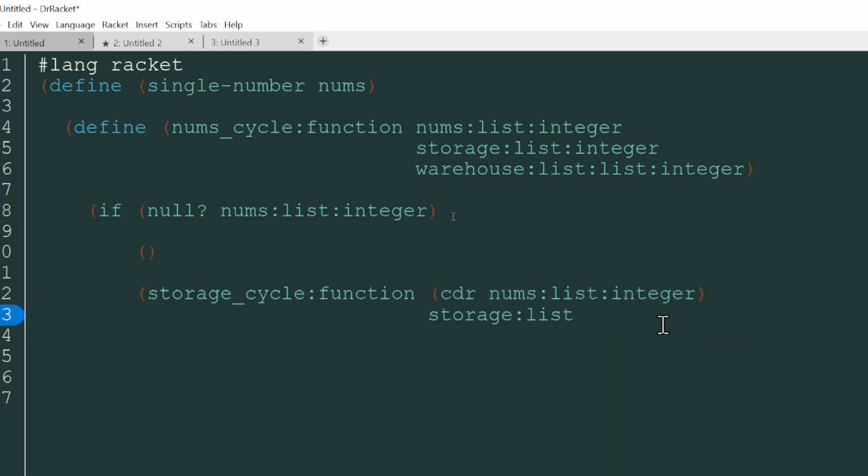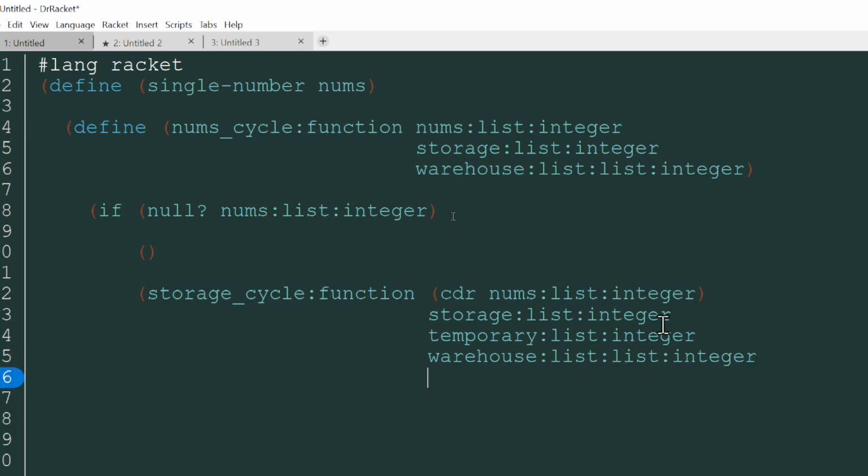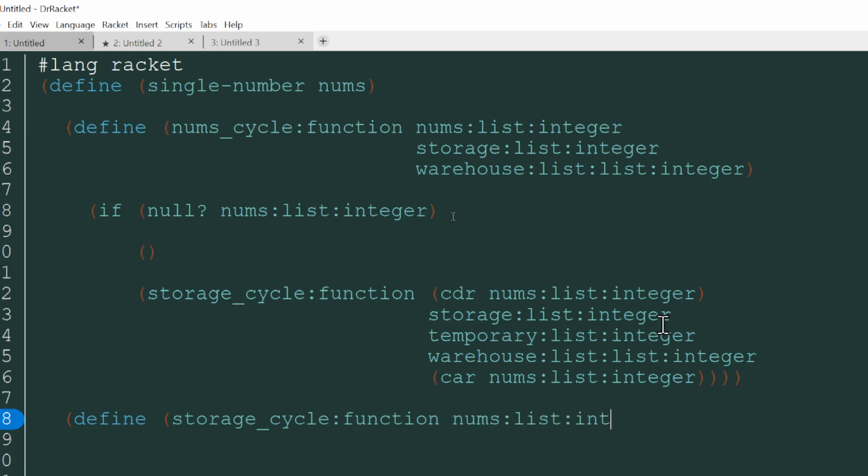Storage list integer, temporary list integer, warehouse list integer, and car nums list integer. Okay, find storage cycle function with nums list integer.